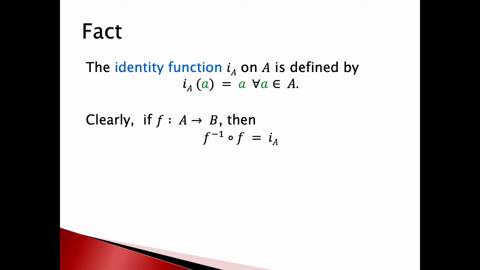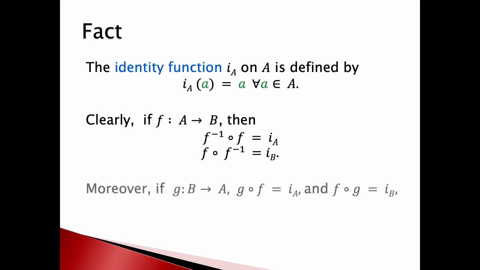Now, the cool thing about inverse functions is they work like this. If you take f and compose it with f inverse, you get the identity function. If f were a function from A to B, then f would map you from A to B, and f inverse would take you back from B to A. Assuming everything is one to one and onto, and this inverse function really exists, then you get back what you started. And it works the other way too. If you take something in B and plug it into f inverse, it goes back to A. Then we hit it with f, and it goes back to B. So we get the identity function on the set B again.